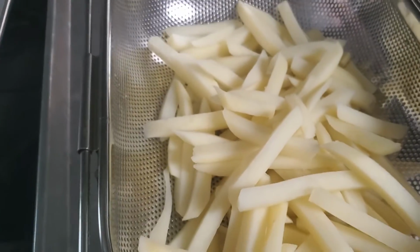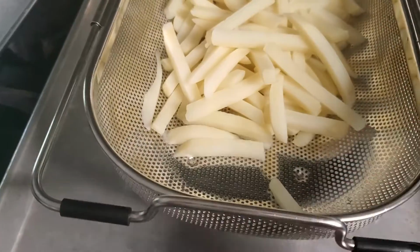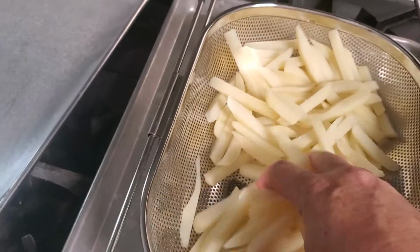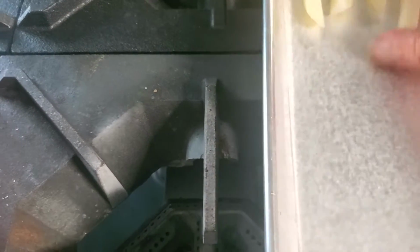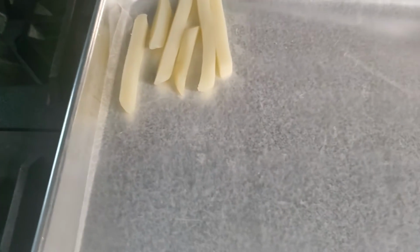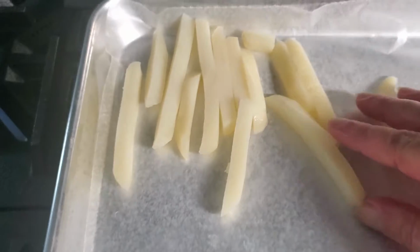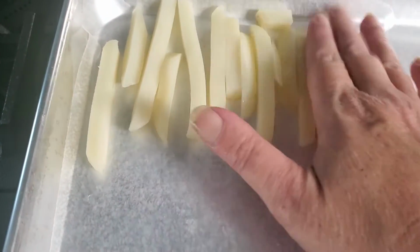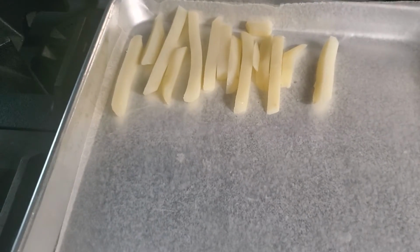So what I have set up here is I have just a strainer sitting in a sheet pan. And that is just to drain that water off when they come out of being blanched. And then I have parchment paper, or you can use wax paper, whatever floats your boat, or freezer paper, but freezer paper's kind of expensive. And I literally am just going to lay these out single layer like this and stick them in the freezer overnight and individually quick freeze them.